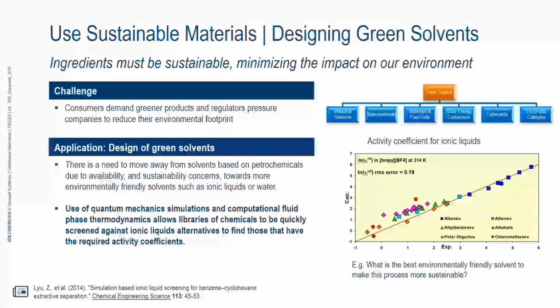You could screen alkanes with alkyl benzenes, or alkenes and alkaloids, and find out what they will be. You can see that the maximum RMS error is 0.19 for all of these compounds, so you have confidence in the method. As I think I didn't mention, experiment and simulation should not exactly match, because they're different. We are going very close to experiment, so our target is to go close, and if it matches exactly, then something is wrong.